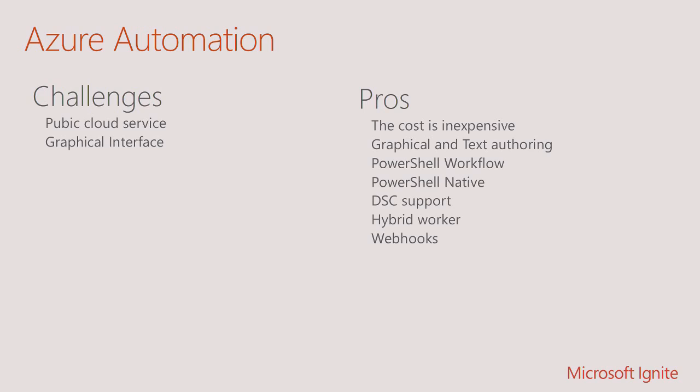Webhooks, a pretty cool add-on that was added to Azure Automation. It allows me to create a URL that will essentially invoke a runbook in Azure Automation. RBAC, so role-based access control. Anyone who's used System Center will be pretty familiar with that. It allows us to specify profiles and rights to users in Azure Automation. Source control, currently have GitHub support, and I think TFS is still coming soon. And finally, there's an ISE add-on for Azure Automation.